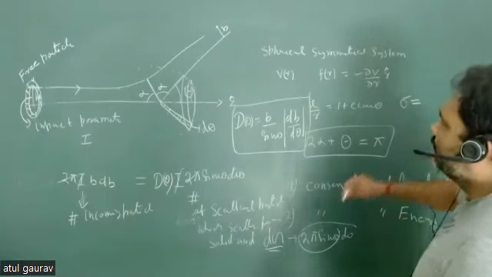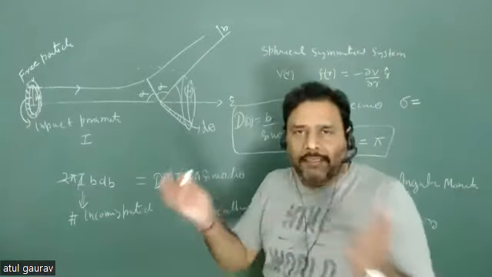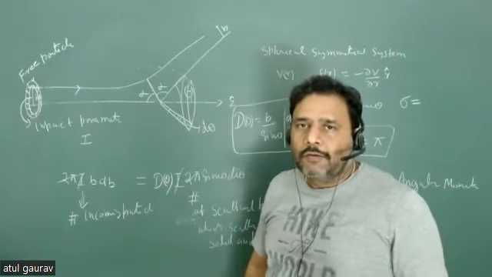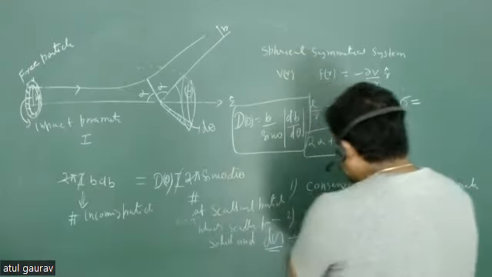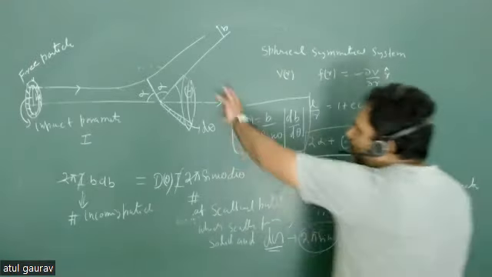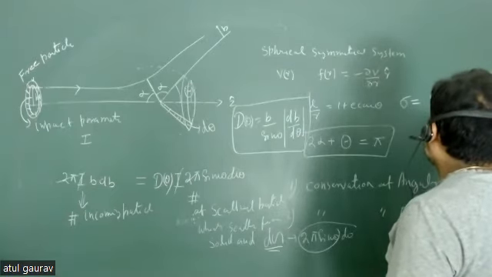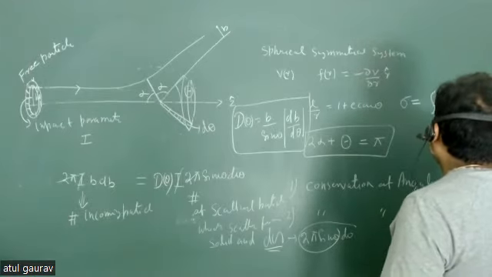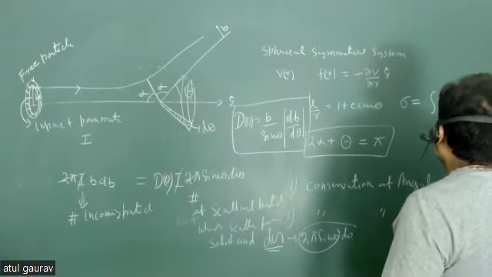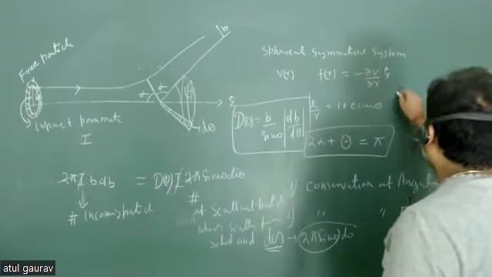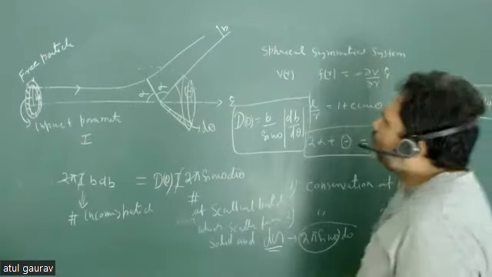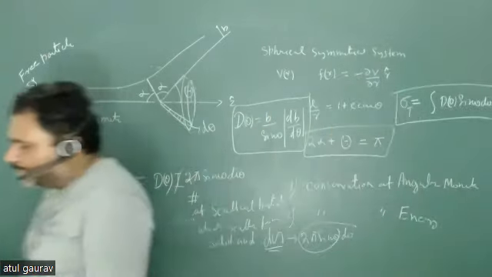And what is your total scattering cross section? Total scattering cross section, what will you do? You will integrate over the whole solid angle, yes or no? Yes sir. For what? This is the solid angle 2 pi sin theta d theta, for a particular solid angle you are looking at. So sigma is nothing but the integral of d sigma, sin theta d theta d phi. This is your total scattering. So now, what is the most important challenge in classical scattering?